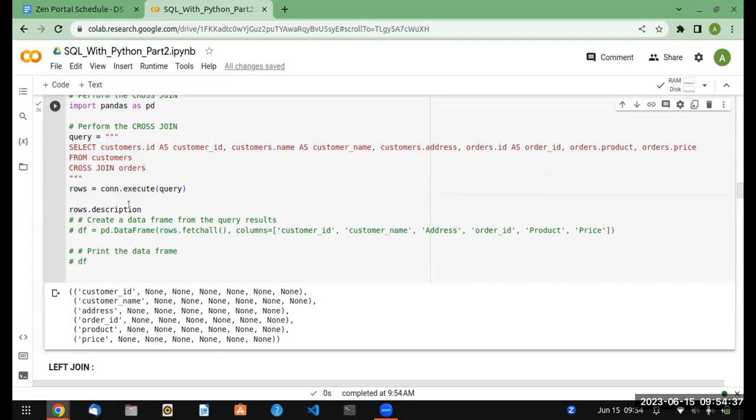Now after doing that, there is an attribute called description, and if you use this one, you need not use that pragma one. Why? Because in this description, I have not gone through the documentation to see what other values there are, they are coming as none. But yeah, the first value it is storing is the column names. Okay, this is actually a column name.